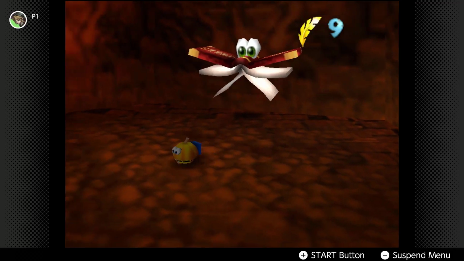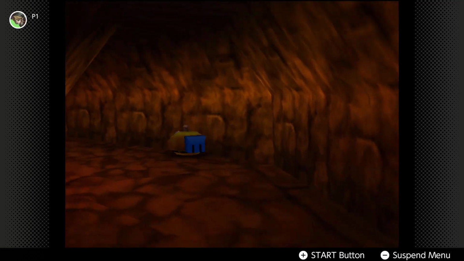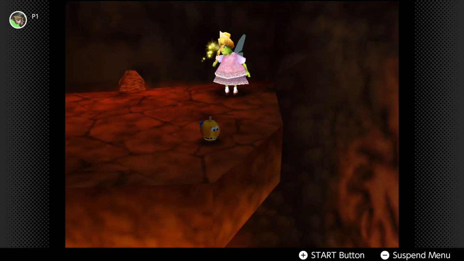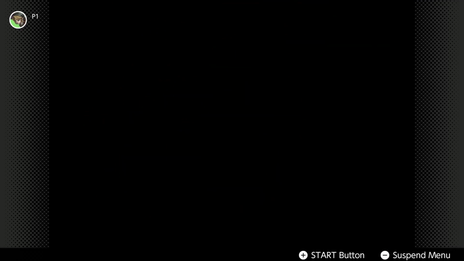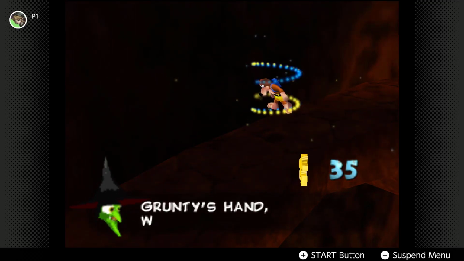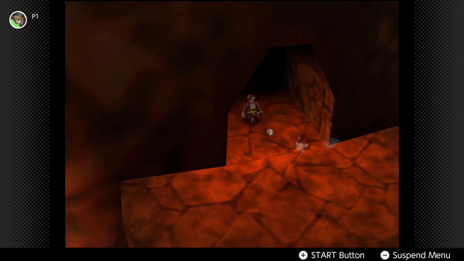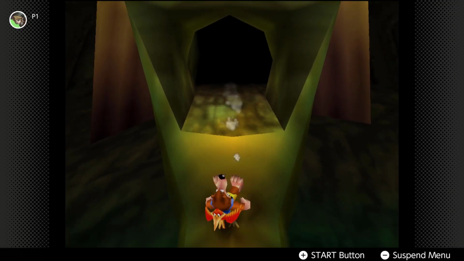I'll see you guys back in that one room with the big Grunty head where the Jiggy popped up. We've been there twice, 3 times, maybe 4 times at this point, so I'll see you there as Bear and Bird. Because we're about to do something. We've had this joke for a while, but it's time to become pumpkin soup! Wait, does Grunty just admit to wanting to slap Banjo's butt? His bear butt? Ha! Double joke.